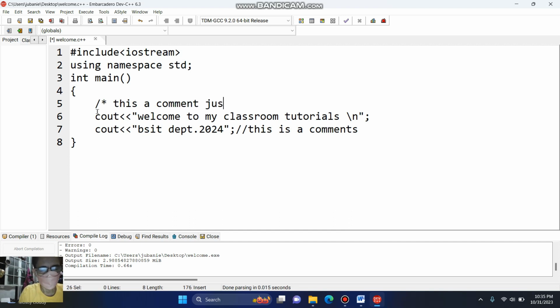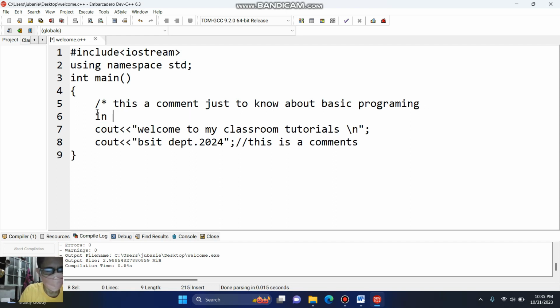Just to know about basic programming. Okay, about the basic programming and C++. Then, tsaka tayo maglalagay ng asterisk slash.